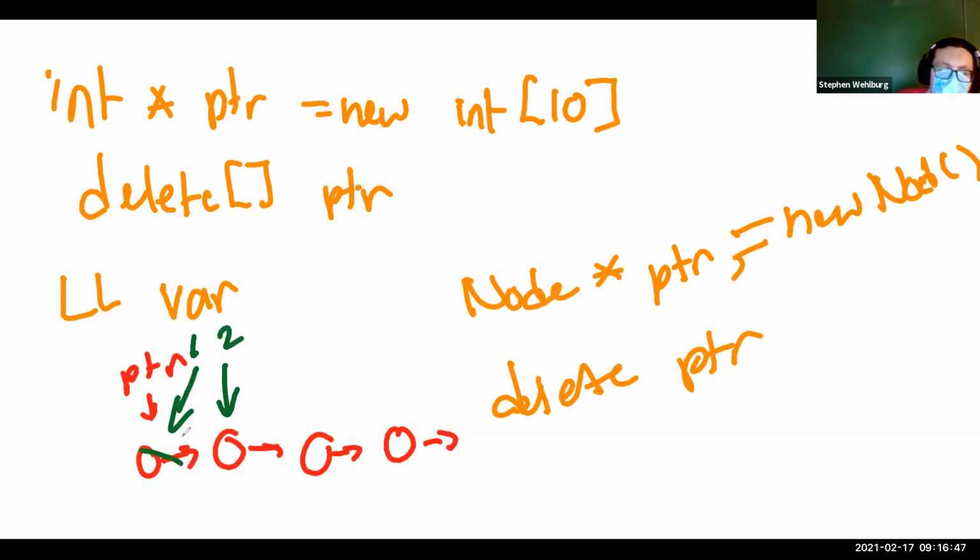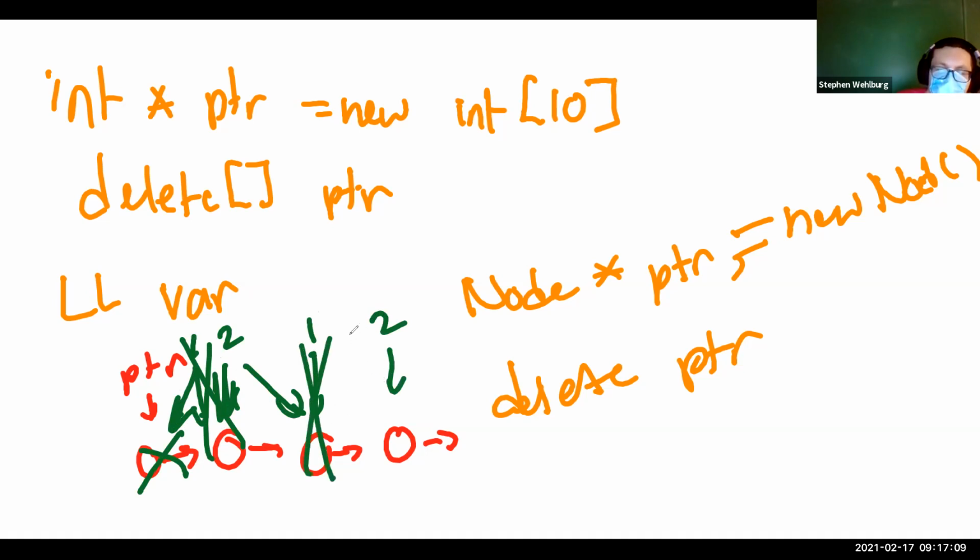You delete 1, and then say 1 equals 2, and then 2 equals 2 dash next, and then delete 1 again, and then 1 equals 2, 2 equals 2 dash next, and that's null at that point, and then delete 1.